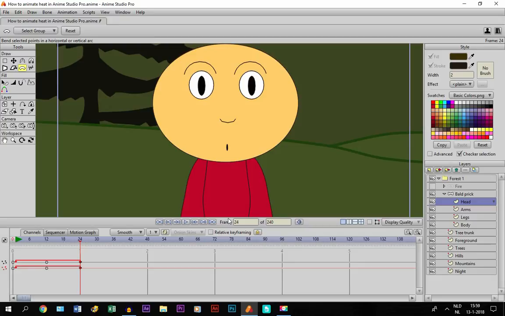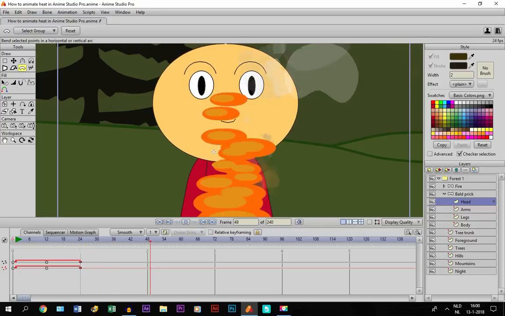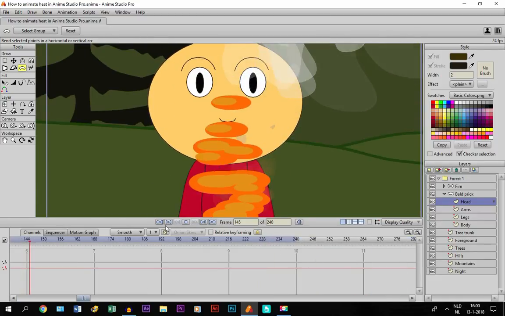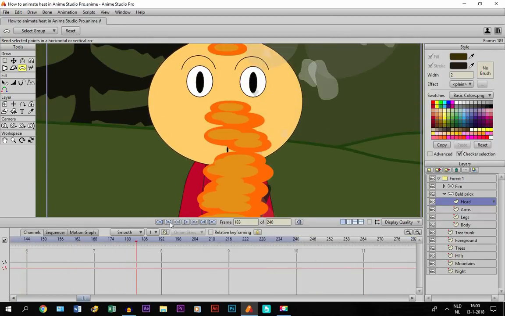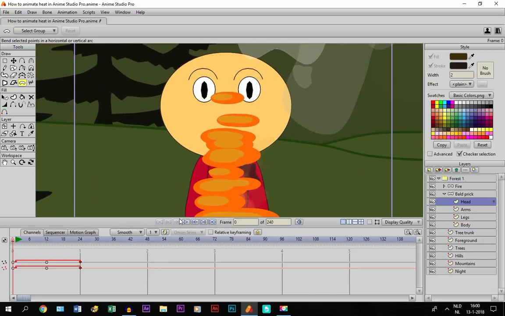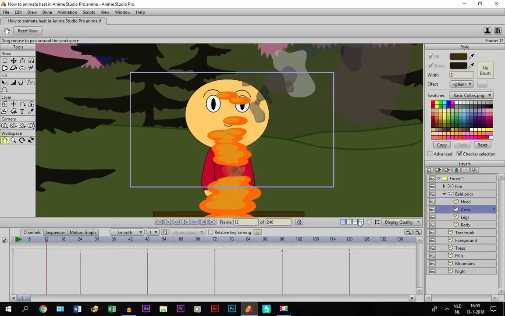Maybe I'll make the fire visible so you can see the effect already. This is how you create this heat effect. We can do this for basically everything around here. So let's do it with his body, let's say his arms, because we don't see the body that much. I don't think it makes any difference, but let's say we want to move the arms.